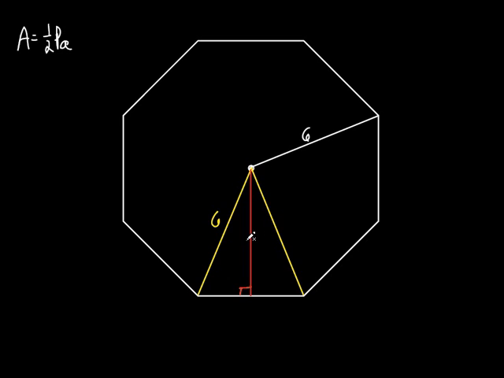So now what do we need to find? We need to find the apothem. And we also need to find this little bit right here, don't we? I'll call it b. Is that all right? If I find this little bit right here, then I can find the whole entire side because I just double it. Then I multiply by 8 and I get the whole entire perimeter. Everybody see that? So if I can find this little b, basically I just multiply by 16 and I get the whole perimeter. Everybody with me?